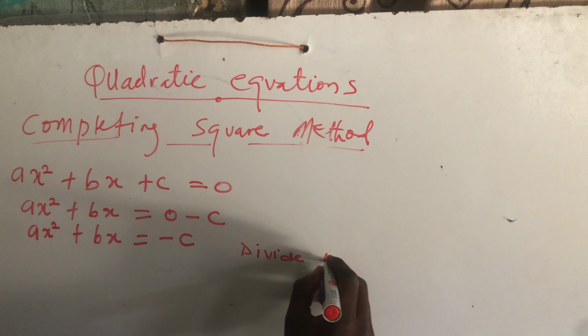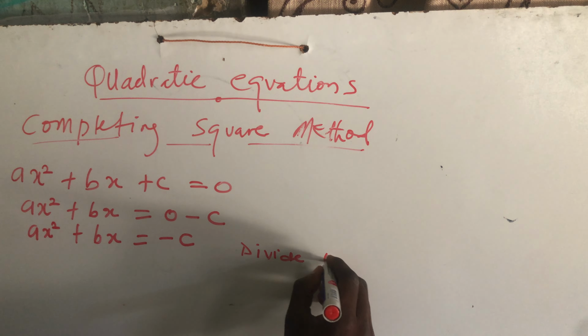Daga nan, what we should do, make coefficient of x ana. Ba wai coefficient of x square ba, coefficient of x, which is b over a. B over a is the coefficient of x. So let us find half of b over a. So sai mun gano half of coefficient of x. Therefore, in kana so gano half ɗin abu kawai zaka ce half 1 over 2 kenan times shi. So 1 times b is b, 2 times a is 2a.